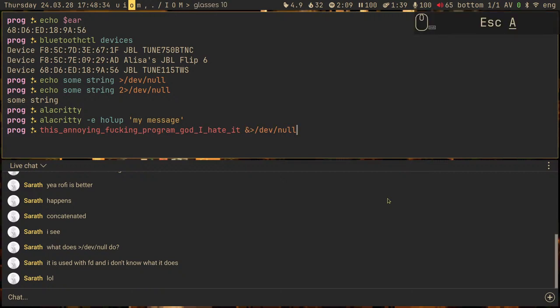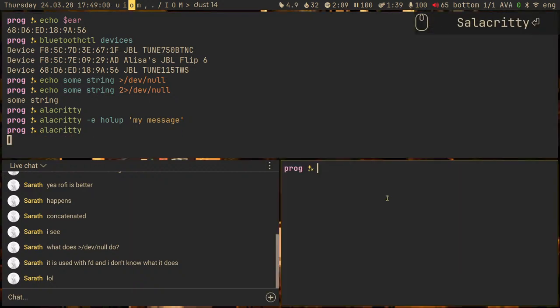This is then extra useful because of something very specific. You can start a program as a background process. This does not always work, but if you disown it, then it will work. However, without this, what will happen if you try to start this is that, let me actually give you a more concrete example.